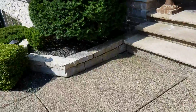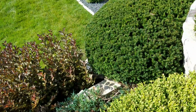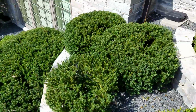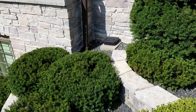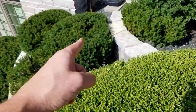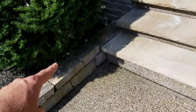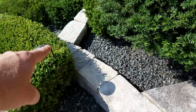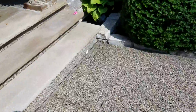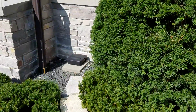All right. One final thing to take a peek at over here. Just to show you where the tiers are currently, obviously the first tier is right here. You can see how this one and this one, the goal is to combine these two. If we were to move this guy back a little bit and this guy forward, that would get us a tier in a similar circumstance to what we have over here. This part right here is taller than the wall that goes around the whole thing. So we've got 8 inches of height right here, and then it goes into 14 inches over here.